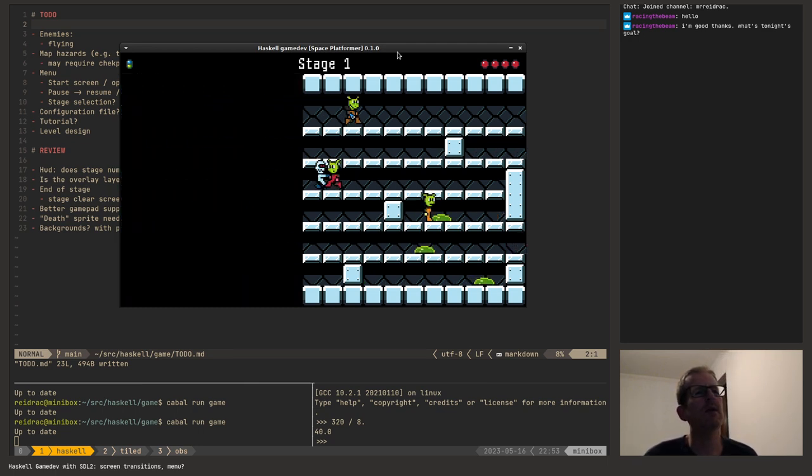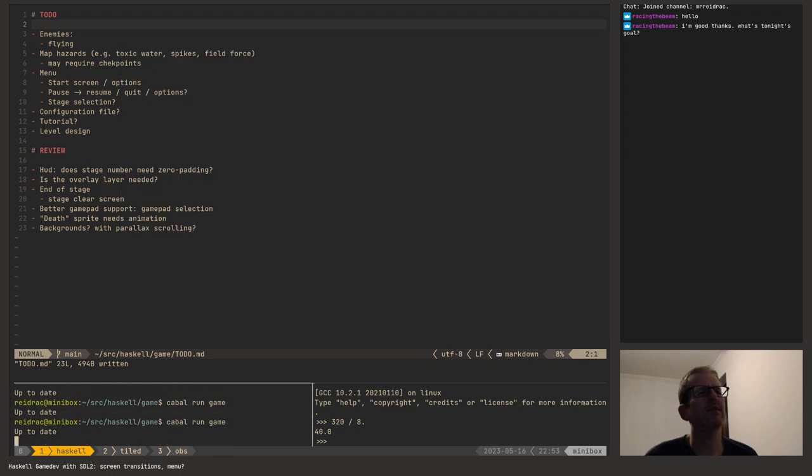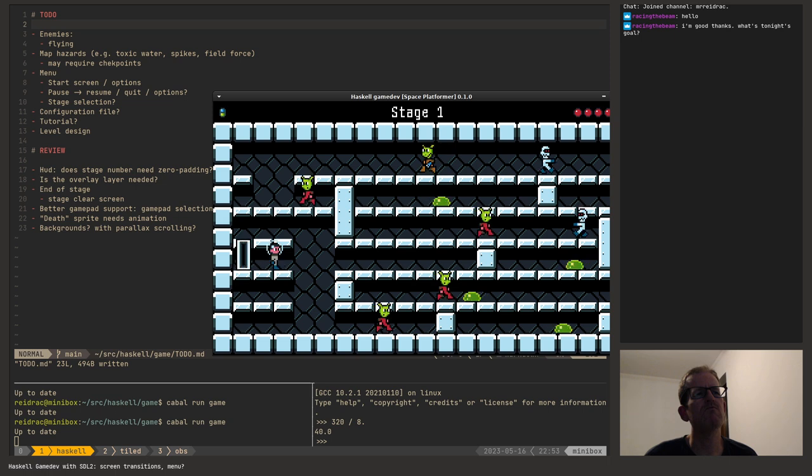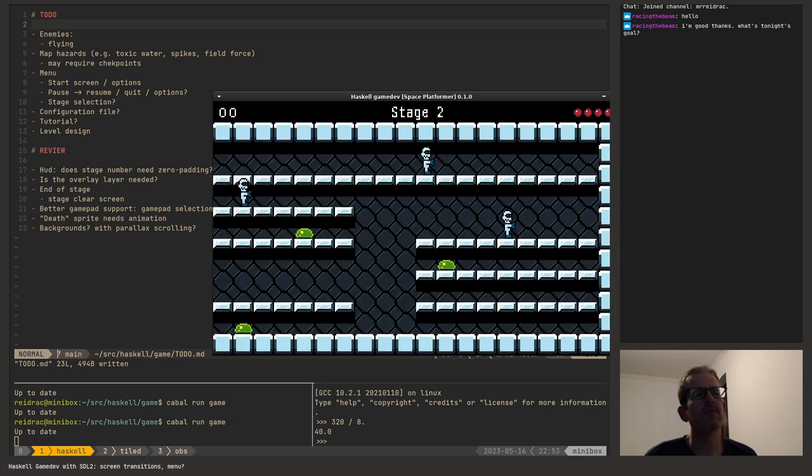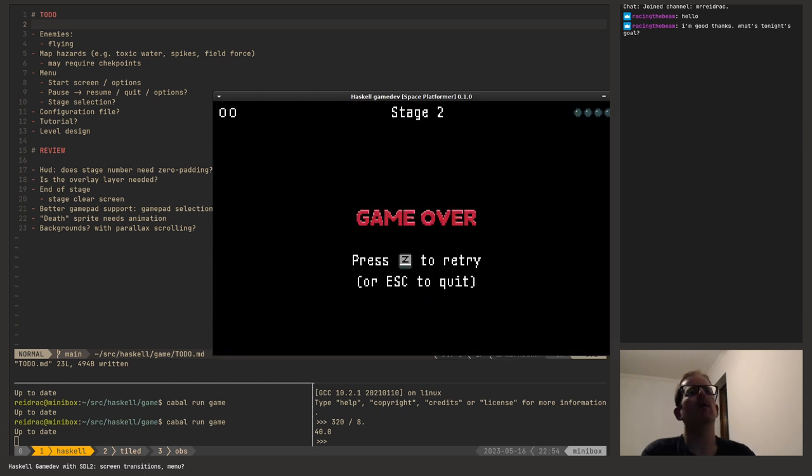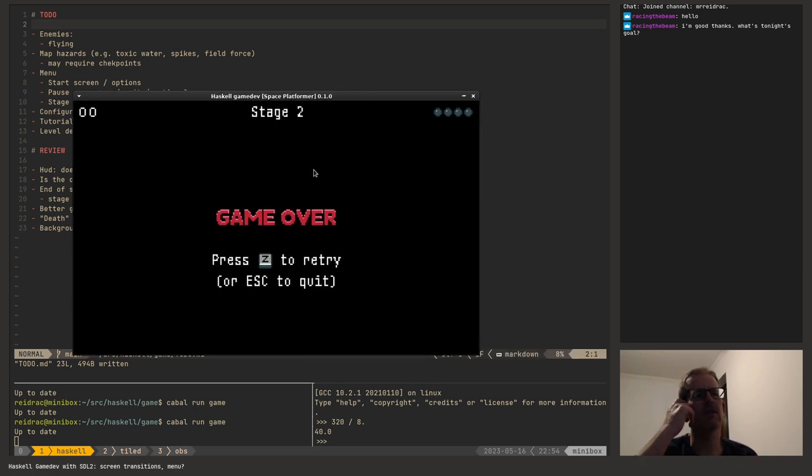I was thinking maybe we can also look at the menu. I'm not sure. Menu. Maybe menus. Yeah, but I don't think I'm going to do that now. So the idea was, Esc currently quits the game, but we can go back to a menu screen, and the menu screen will have the title and what. So do I really need a menu, or is it just a screen? What are the options that the game is going to have?